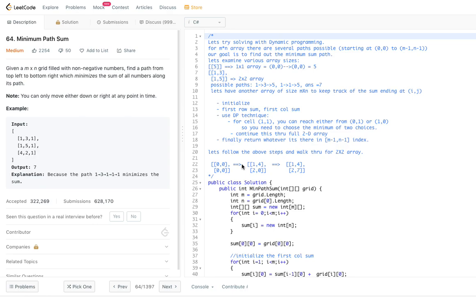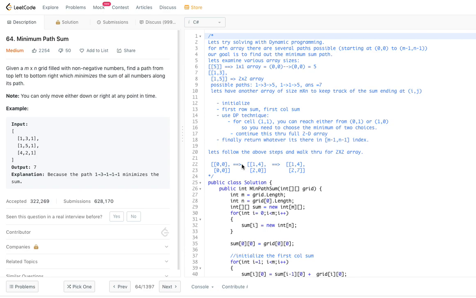As the description says, we have to start the path at the top left. Typically that cell is called the 0th cell, 0th row, 0th column. And we have to reach the bottom right. That will be the last row and last column. So in an m by n grid, that will be called the m minus 1, n minus 1 cell.